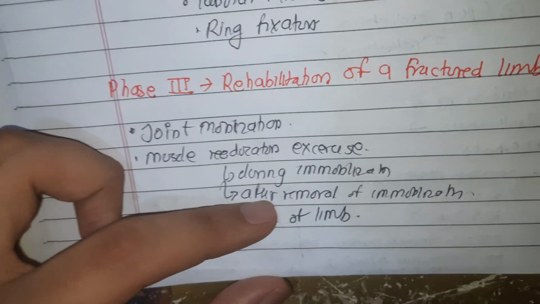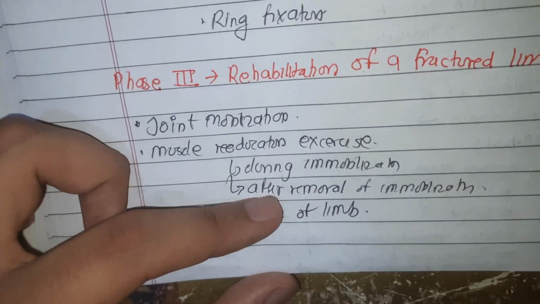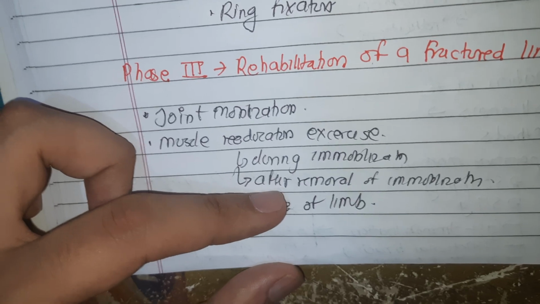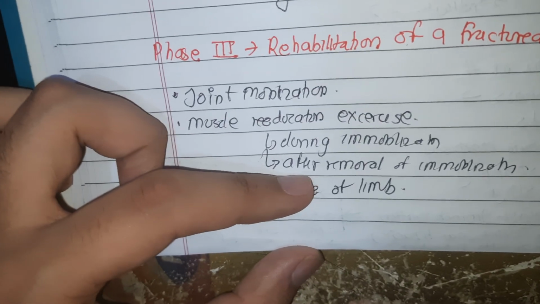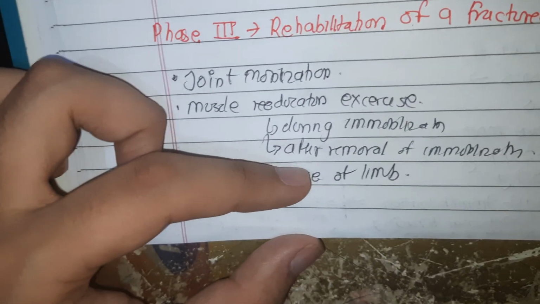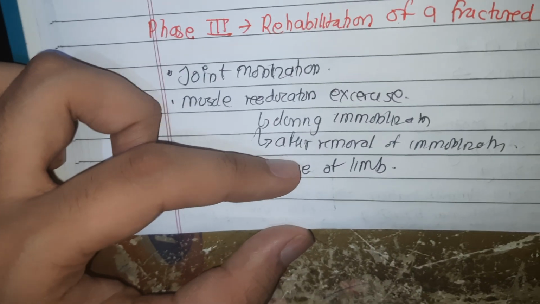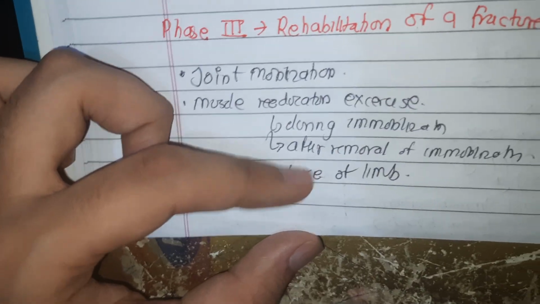After removal of immobilization, after the limb is immobilized for some period, it gets stiff. As the plaster is removed, the following care is required: the skin should be cleaned, scales are removed, and some oil is applied. Joints are moved to regain the range of motion. Hot fomentation, active and passive assisted joint mobilizing exercises are required, and the muscle wasted due to prolonged immobilization is to be exercised.